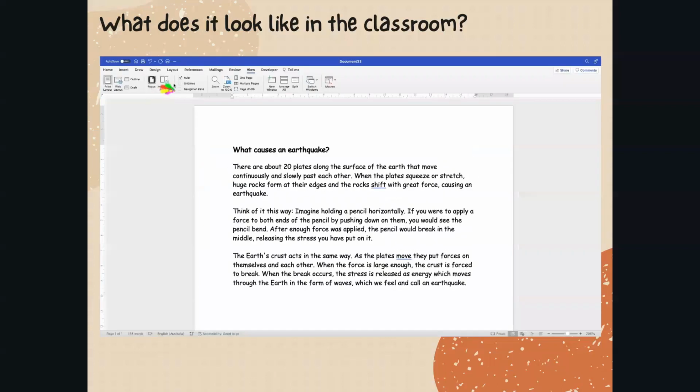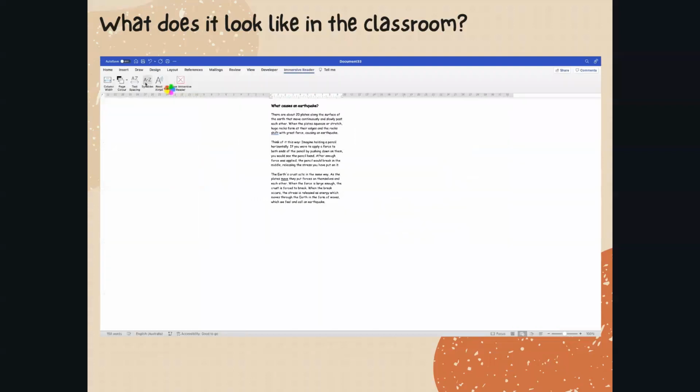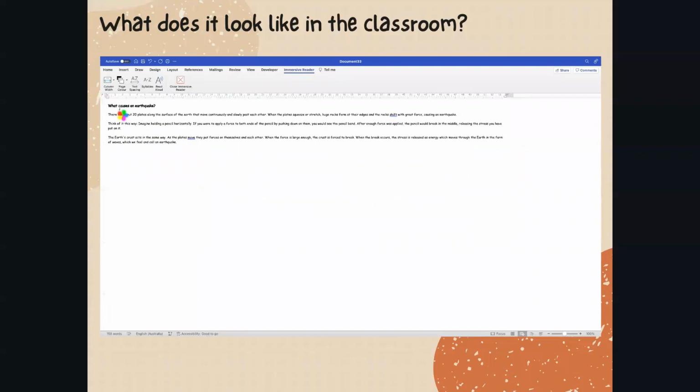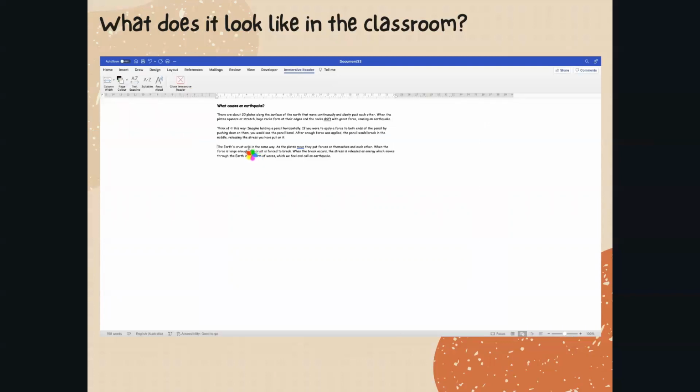Turn that off, and then the one right next to it is Immersive Reader. Click on that and I'll show you what that does. All right, so it's got a number of tools that they can do with their text. Right, the first one is you can change the column width. So at the moment it's set on very narrow. You can also change it to wide. Okay, let's change it to moderate, nice and easy. And that just helps them either focus in or focus out on what they need to read.